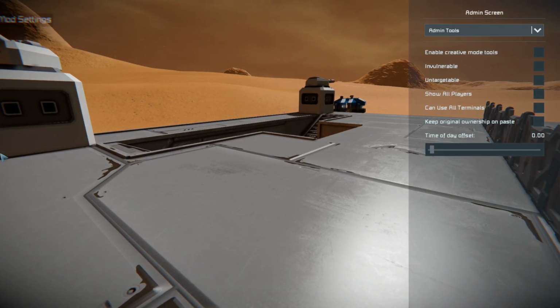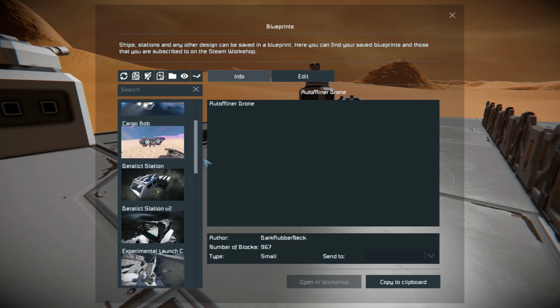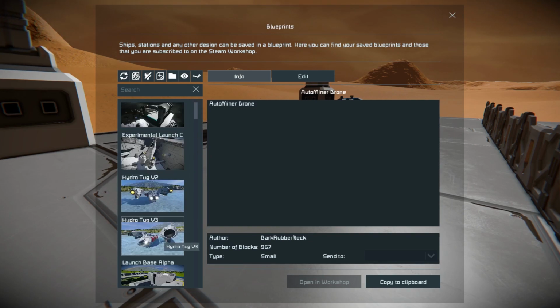Do I still have it in? Whoop, not that. Not that button. It's this button, yeah. Oh, do I have it? You still here? The hydro tug. What do you have in you? So I know this could definitely get into space. It's got more than enough hydrogen.